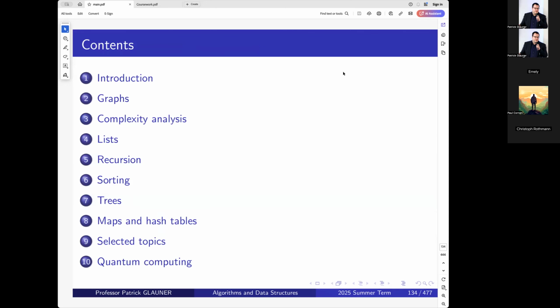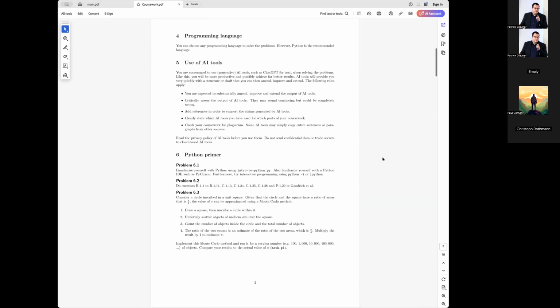Now we actually have all the tools to look into further data structures because we've seen graphs as a very generic data structure, and we have our tool set available now to analyze the complexity of algorithms. So we can start building data structures and run algorithms on them and try to build them efficiently. We will start with lists as a fundamental data structure, and in the coming weeks, we'll also look at trees, maps, hash tables, and so forth. But we have all the tools available now because we know how to code in Python and we know how to analyze the complexity of algorithms.